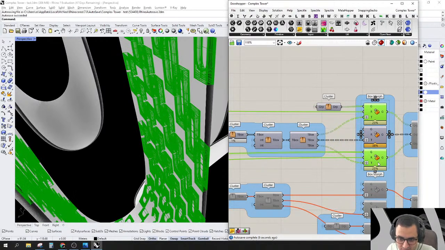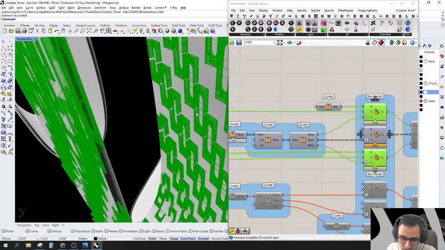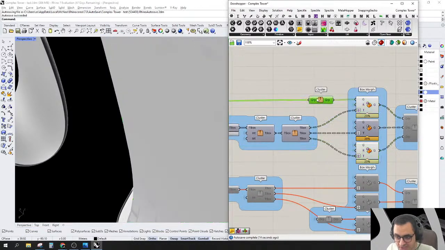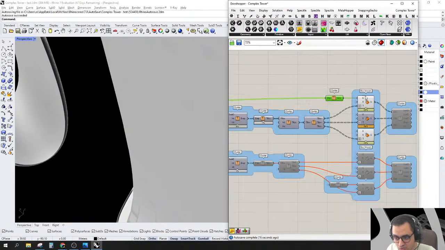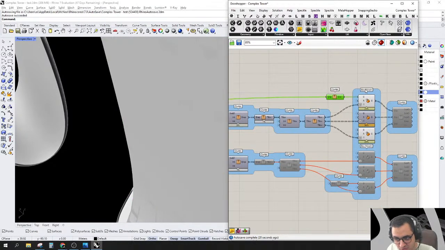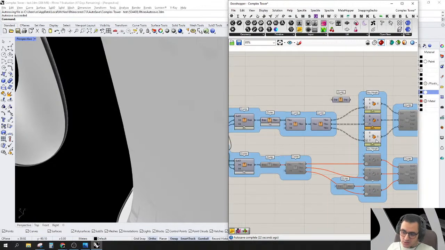So that's perfect. Actually not, that's not perfect, because I need this one to be in here and this one to be in here. So basically we need to make sure that we are selecting the perfect ones.